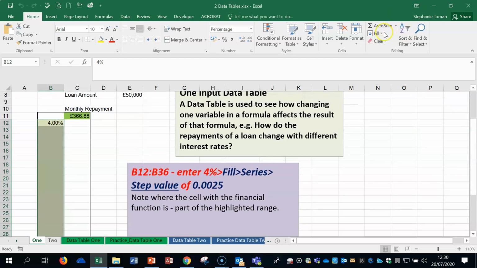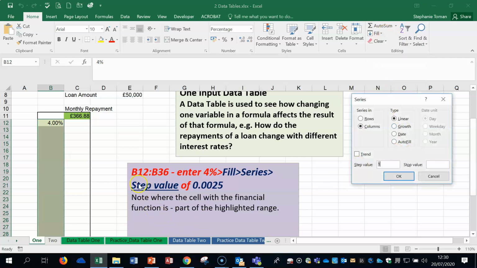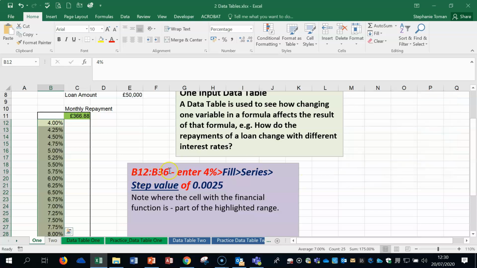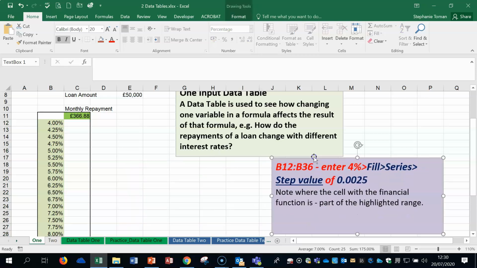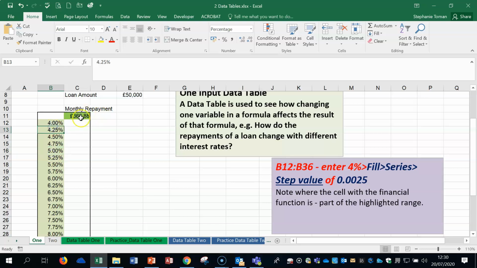So if we highlight the data range, go into the Fill drop down and Series, as it's got here, the step values are going to be 0.0025 for a quarter. Okay. And now that's going up in 0.25% steps all the way through.